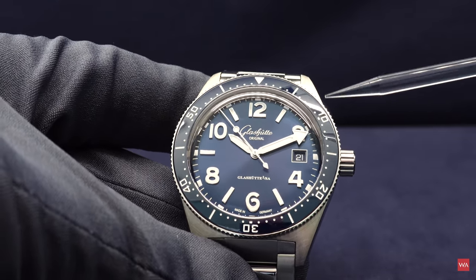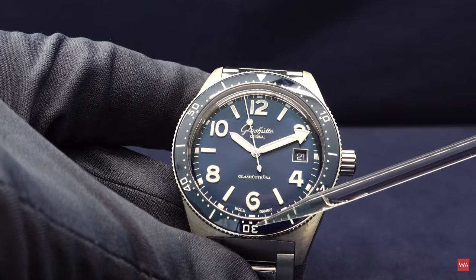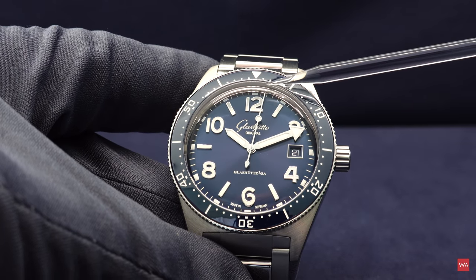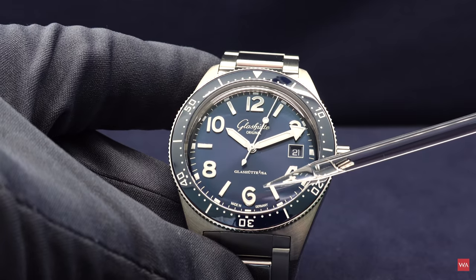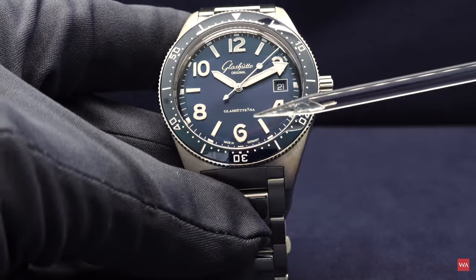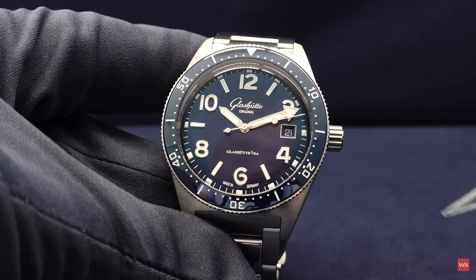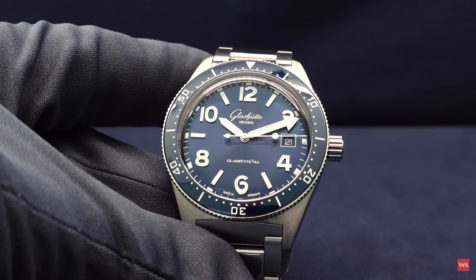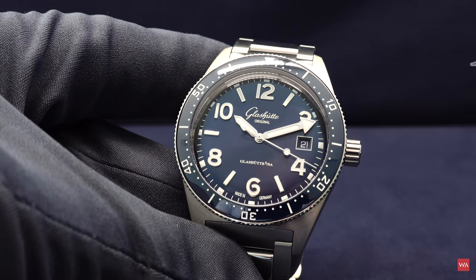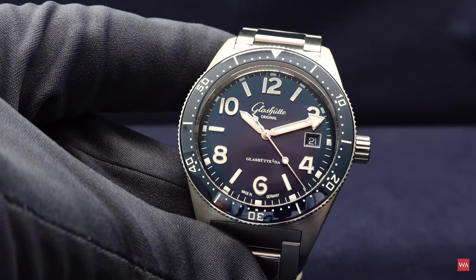So then let's look at the bezel, also comparing it to the old model. We can see that it's the same typo. We have the same typo, and also on the dial, we have the same typo. This six looks a bit weird at first, because one says, what kind of typo is it? It is the typo of the watch from 1969. That's the way it is. And it has been taken and brought back to the year 2019 first, and now 2020 in this execution of the watch in blue.